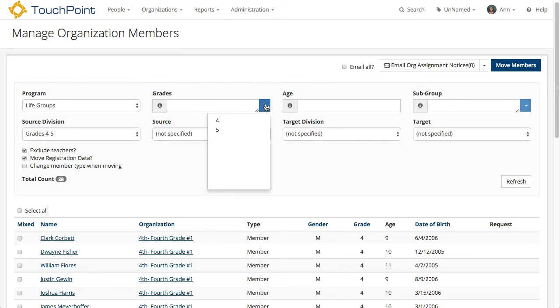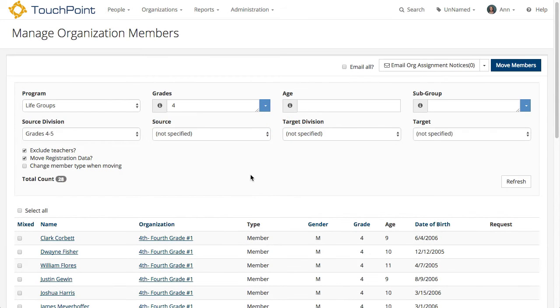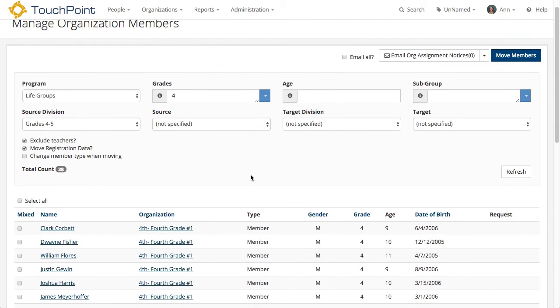You can filter by the grade. When you click the arrow, it will show you the options. If you had all of your classes in one division, you could filter it by the grade very simply. So if, you know, grades 1 through 12 were all in student division, you could just select the grade that you want, and it would filter out all of those that were not in that grade. So I'm going to refresh, and now I'll be viewing just the fourth graders. So they're all in this class, and they're all down here.